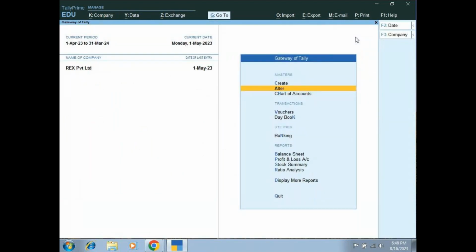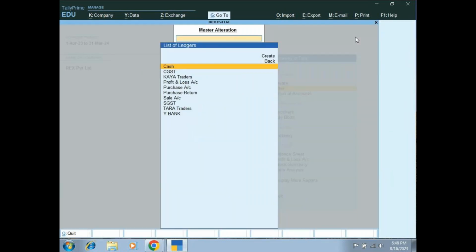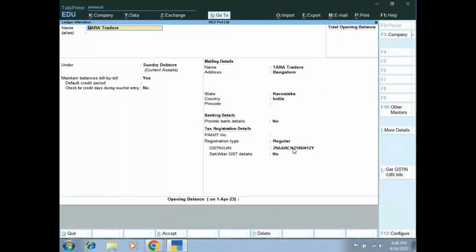So the supplier and customer numbers should be different. Apart from my company's GST number, it can be any other number. Alter Tara. See, it is showing the same number. You should be careful about this. Nothing will happen, and when the report is pulled out, it will show, but you have to do it correctly.